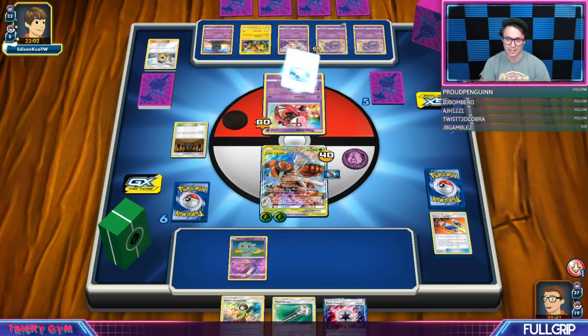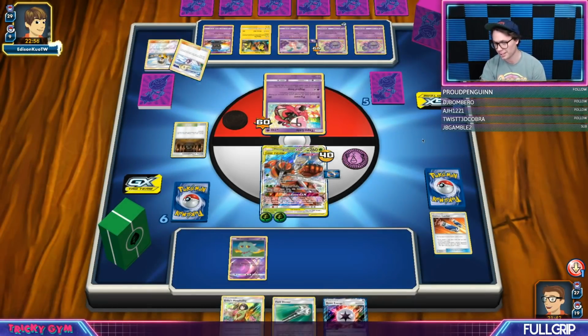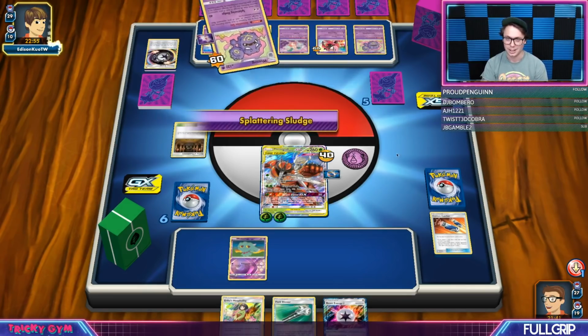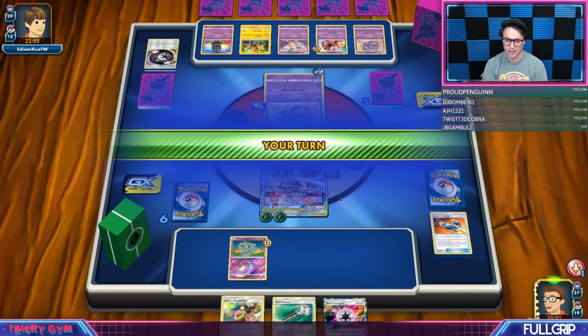And then I guess, could I have Erika's? I could have Erika's, right? Because I Lieutenant Surge, then I Judge. Yeah, probably could have done that. It's cool. We'll do it this next turn. Sure. And they finally do have the Spattering Sludge. There it is.